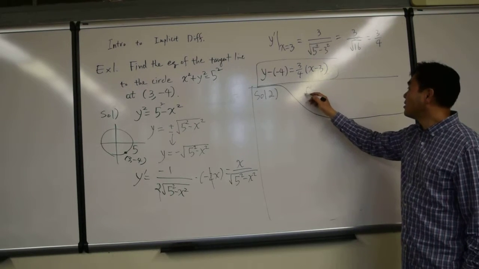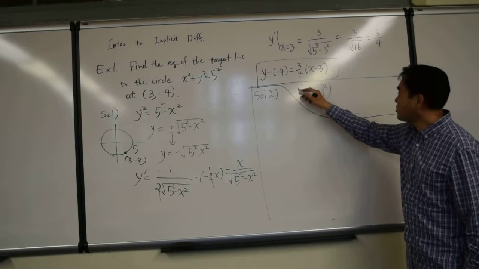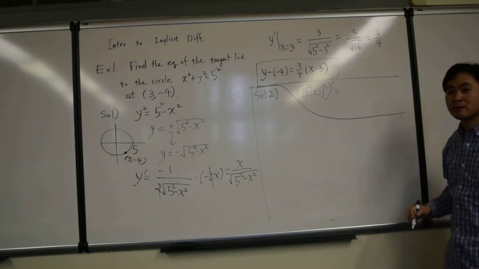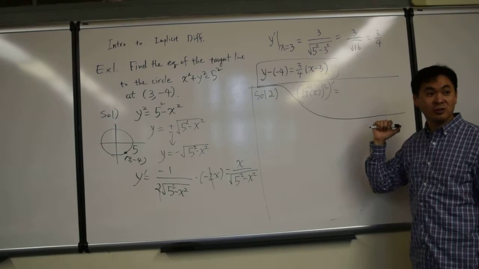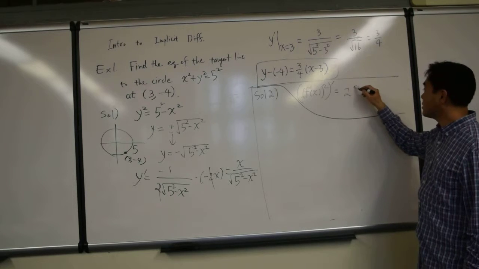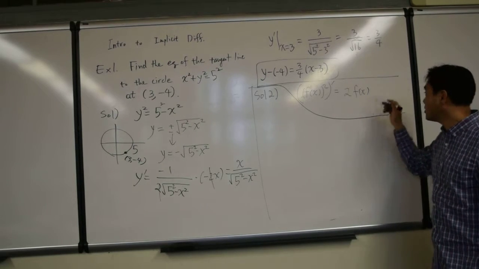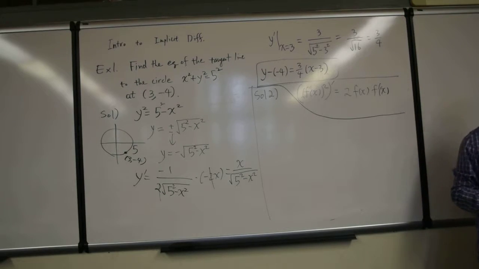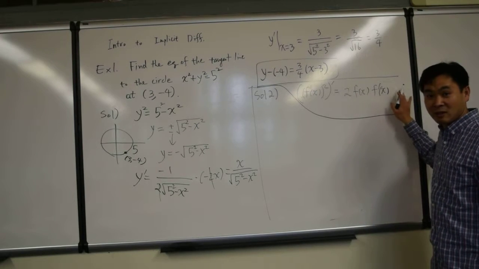So first of all, if you had a function and you squared it and you differentiated it, what will be its derivative? What rule do you have to use? Chain rule. Okay, so 2 comes down, right? f of x. And then you differentiate f of x because that's the inside function. So you get f prime of x. Okay? That's how you differentiate f of x squared, right? Assuming that you know what f of x and f prime of x are. Okay?